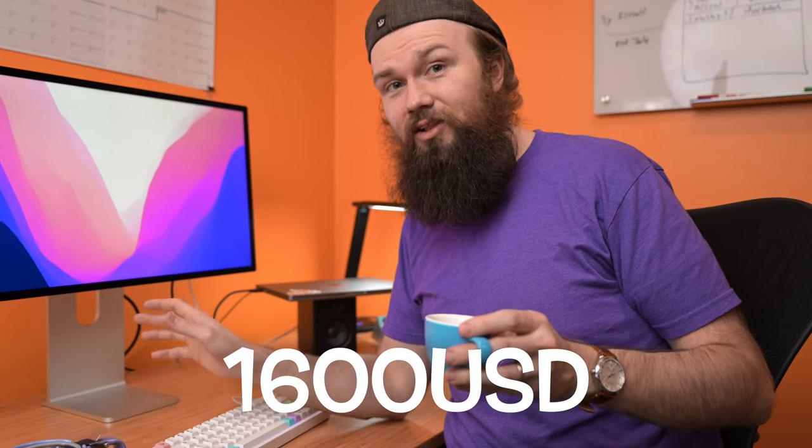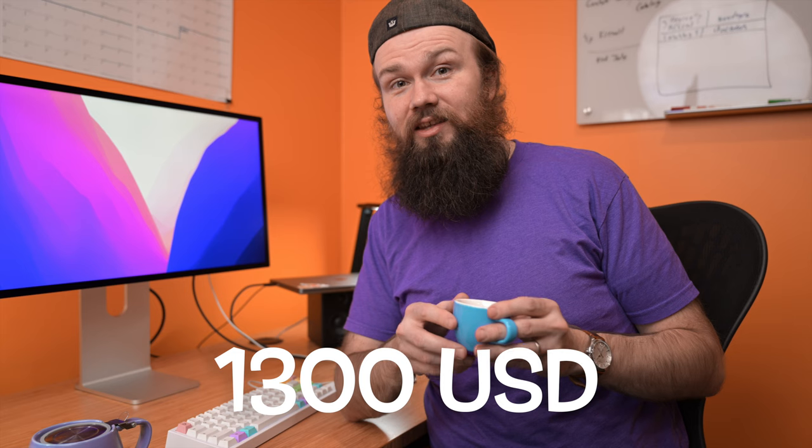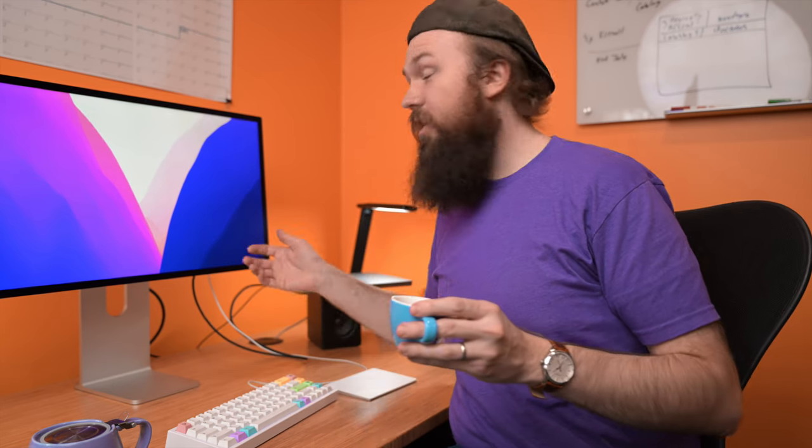In summary, yes, this is an incredibly expensive display starting at $1,600. However, the really only competitor with similar specs — that 5K 27-inch panel — is the LG Ultrafine for $1,300. That $300 price difference for Apple's industrial design, built-in speakers that are decent quality though tinny, a webcam that — even though it's terrible — is better than the LG Ultrafine, and USB ports in the back that actually work make it, I think, definitely worth it. I'm so excited to have an Apple monitor on my desk once again. Now it's time to tear out those speakers and get everything set back up to make this a real production environment once again.